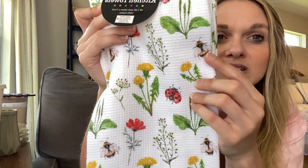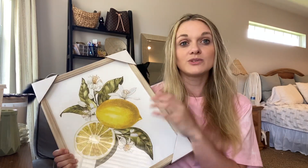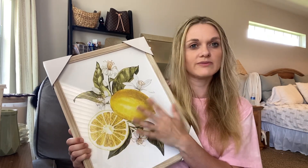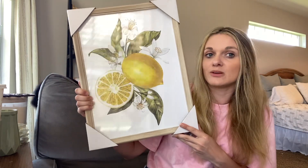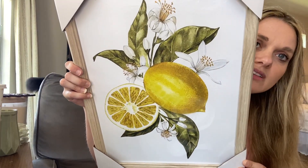Here is that lemon print — it is very pretty. It reminds me of a print one of my favorite YouTubers has in her kitchen, though hers is oranges or mandarins. I saw this lemon one and I think I might actually display it more in the hallway going into the living room because it is very welcoming, bright, and fun. You can hang it whichever way suits you. Sorry for the glare — I'm filming in front of a window — but you can see it. I got it at Home Goods and I'll try to link the exact picture or something very similar.